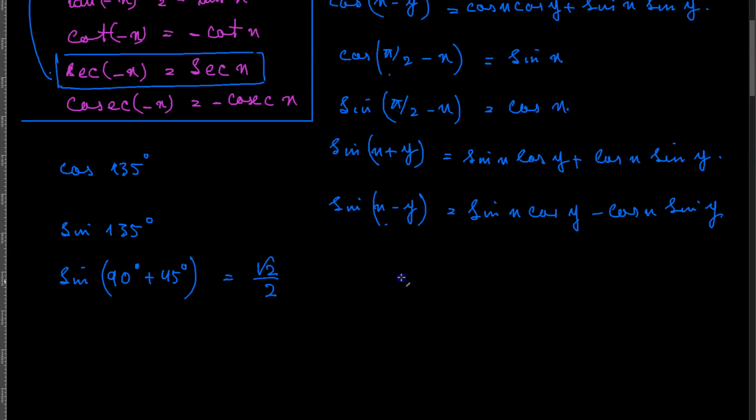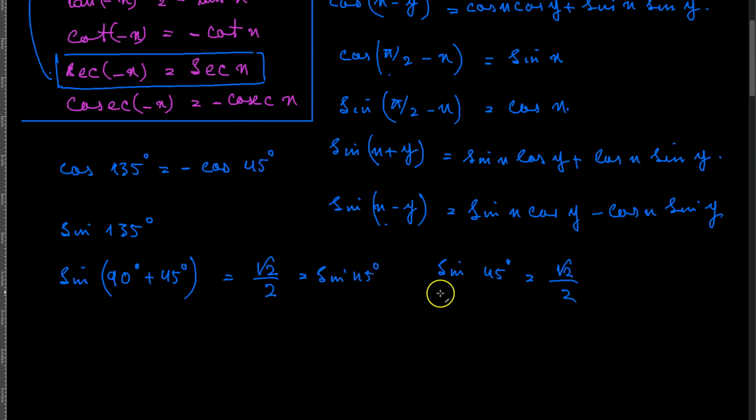And therefore, this is equal to square root of 2 by 2, which is actually equal to, and you know that the sine of 45 degrees is actually equal to square root of 2 by 2. So this is equal to the sine of 45 degrees as well, right? And this was negative cos of 45 degrees, right?